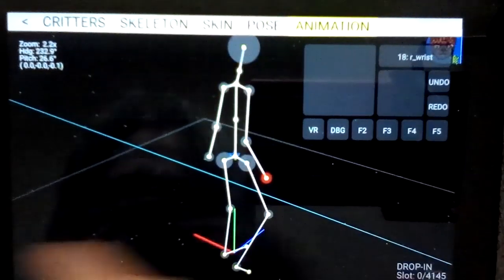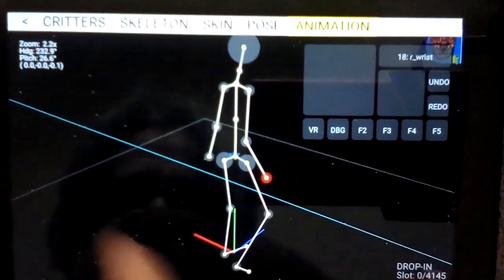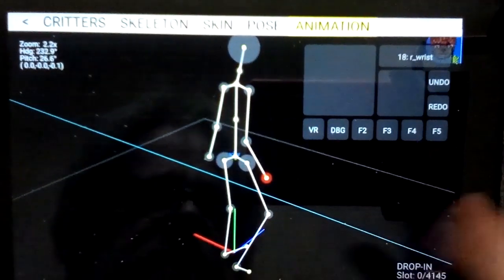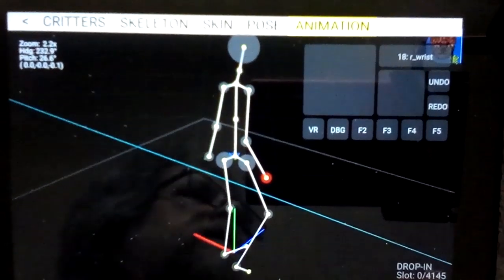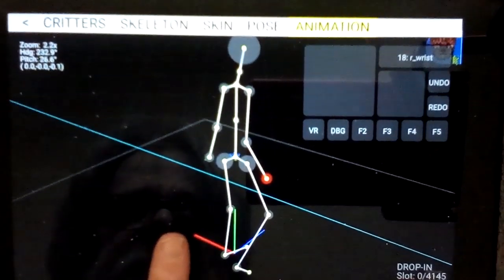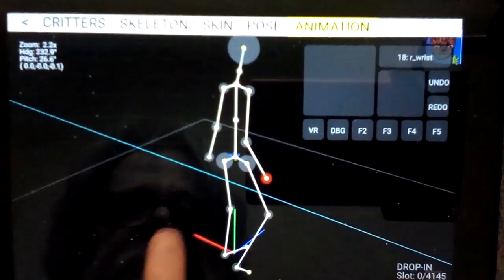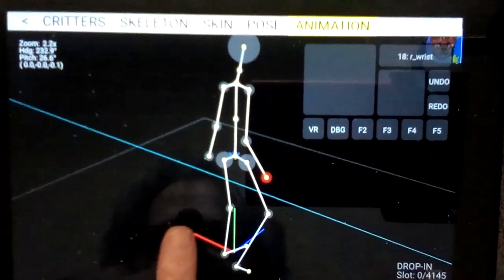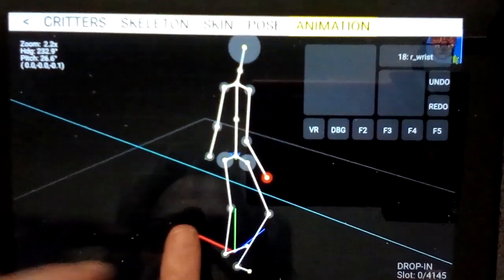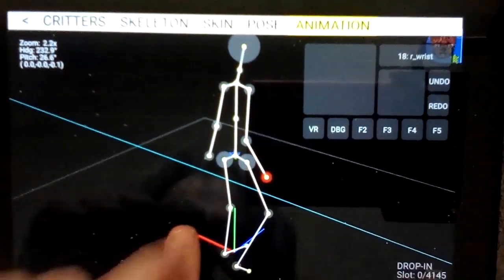And then animation adds the animation timeline, where basically you drag the individual poses into the timeline and adjust the time. And the idea is at that moment in the timeline, the character will look like that pose. But immediately before it and immediately after it, it will have been morphing from the previous pose or towards the next pose.